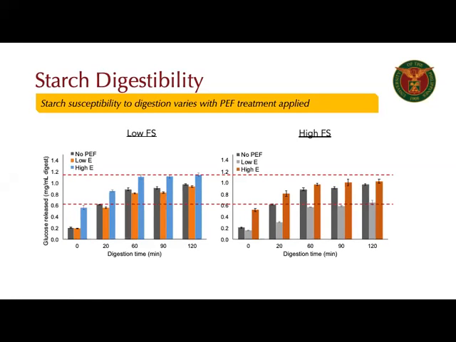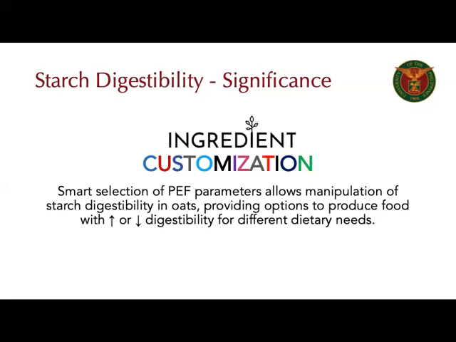And from the same data, we can also compare yung amount ng glucose released according to the levels of field strength applied. So here, it is evident that at high field strength, yung amount ng glucose released is lower compared doon sa kanyang counterpart. So I have put lang line para mas madaling makita. So we can see here lower amount of glucose released compared dito sa graph on the left. So with this data, we can say na yung susceptibility ng starch to digestive enzyme actions varies with PEF treatment applied. Okay? So ano ngayon yung significance of the starch digestibility data?